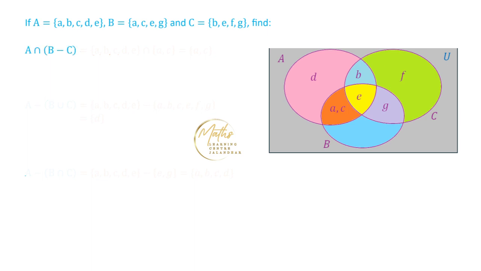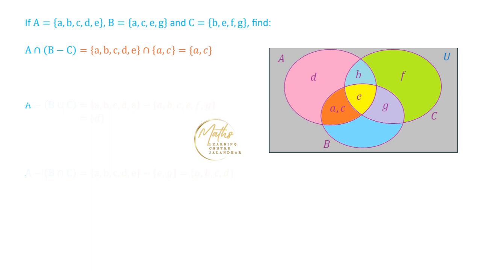So when we are talking about B minus C, look at this portion over here. This complete portion is representing the set B. And if we remove these two elements from this set, we will get the elements of B minus C. This set consists of elements A and C. So we have A, B, C, D, E, this is the set A. And we are taking intersection with the set of two elements A and C, this is the value of B minus C. Now intersection of these two sets, the common elements we have, it is A and C.